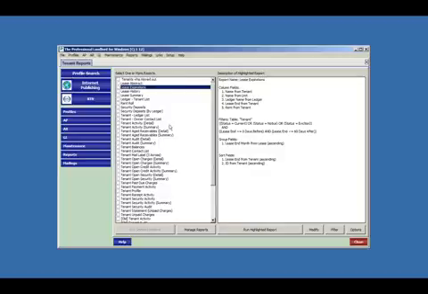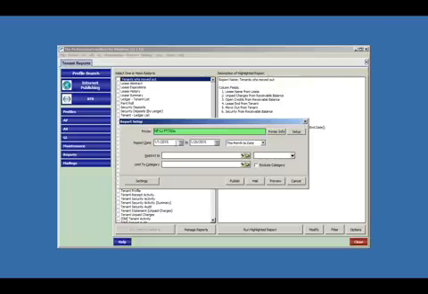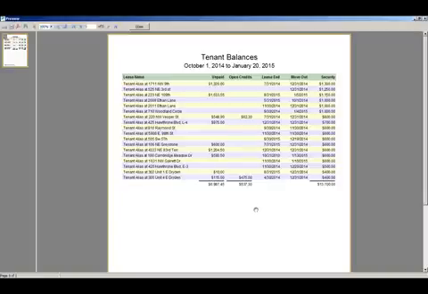Now when you want to run the report, instead of going down and making changes to an existing report, you come up and say, I want to see the tenants who moved out. You say, I want to run the report. You put the date range that you want for the report. And let's say I want to run it from 10/1 through today's date. And I click on Preview. And now I have the report of everything I need to deal with relative to the tenants who still have security deposits but have moved out. And it's there forever and ever.